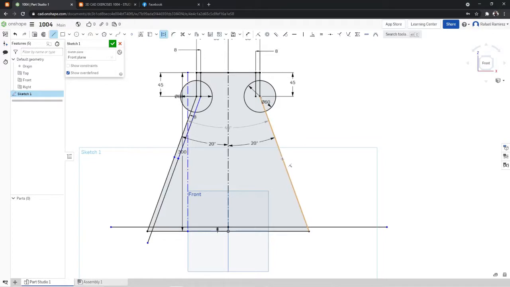Anywhere on this line you can draw a line, and we need to make sure that it is perpendicular to this line so that we'll be following an exact 8 mm thickness across. So the same thing, indicate it on the dimension as 8 mm, and then create a line across, downwards, and also connect it on this line.